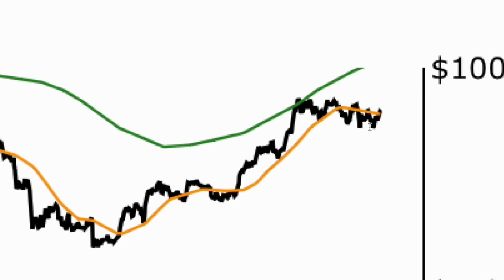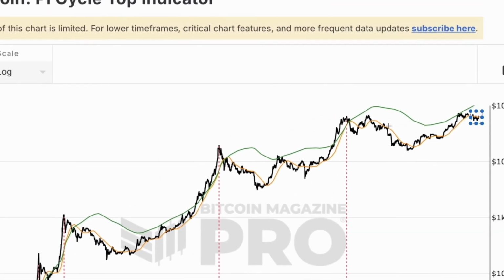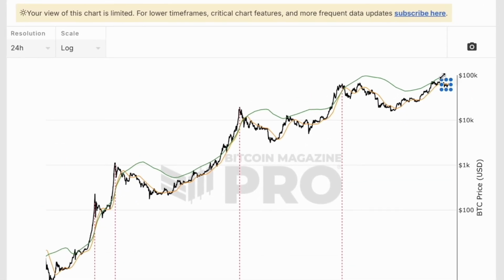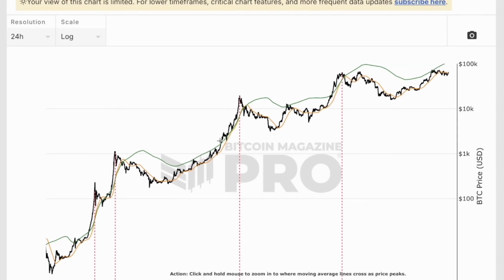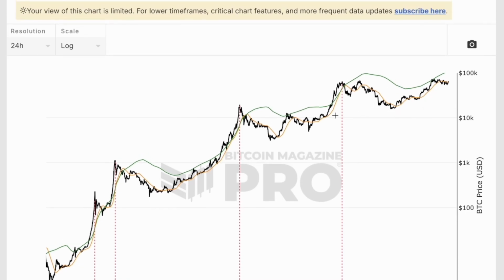And you can see that this is definitely some sort of channel here, this sort of structure that's going to enable a final reclaim of the Pi Cycle moving average to get us back on track into rallying to new all-time highs and beyond. And this is generally data science. These are metrics that we're really familiar with and I cover in the Rekt Capital newsletter quite frequently. So if you're really interested in staying abreast of all these sort of insights, whereby the Pi Cycle moving average reclaiming as support enables parabolic upside to new all-time highs, and holding this Pi Cycle moving average as support is something that really supports a parabolic uptrend.